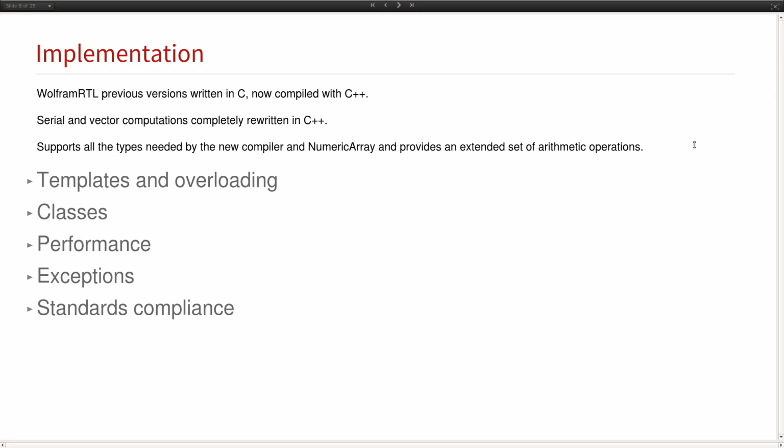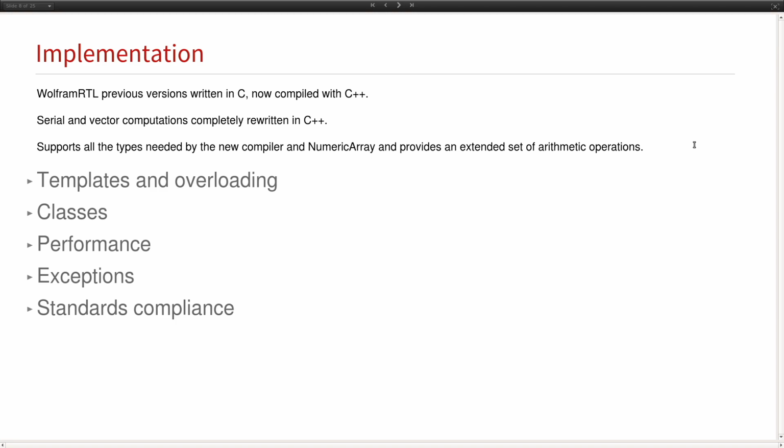Some of the things that we wanted from C++: templates, obviously. We have an extended set of types, many new types, and the template mechanism of C++ was quite important. Also, operator and function overloading was quite important. The fact that you can use classes to reorganize work was very important. This is becoming quite a big project now, and we want a better kind of organizational infrastructure.